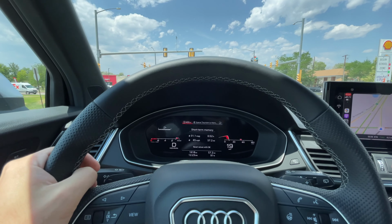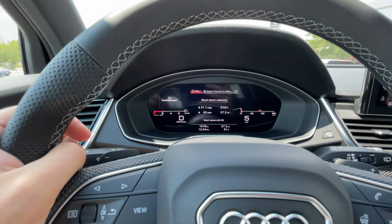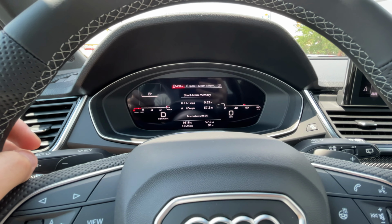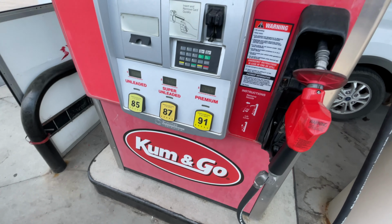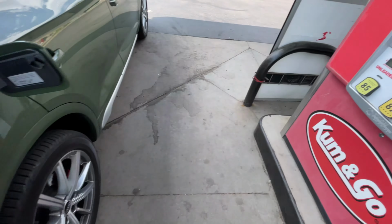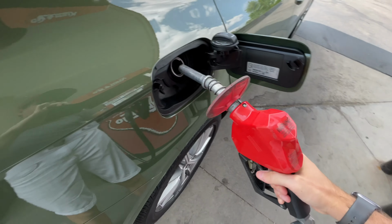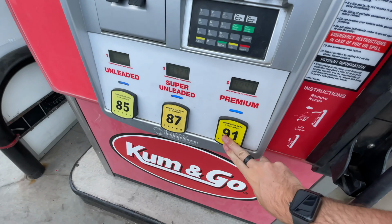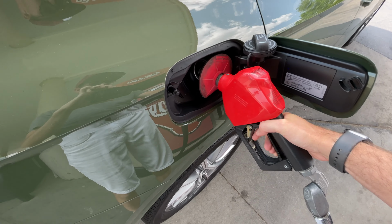We did 57 miles, 31 and change miles per gallon, 52 minutes total. It's a good little drive. All right, once again, get this set up here. See how much fuel we used. Go. Want to make sure I fill up the exact same way I did when I got here.